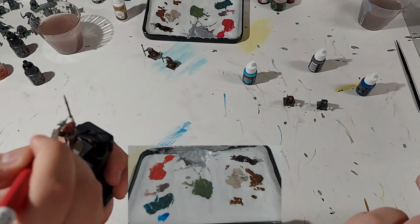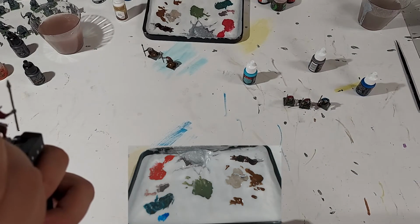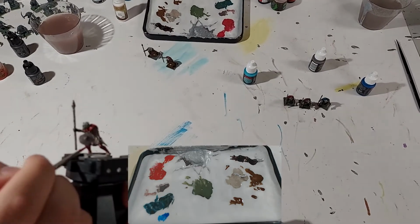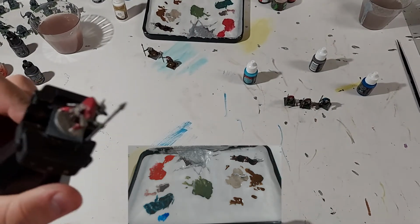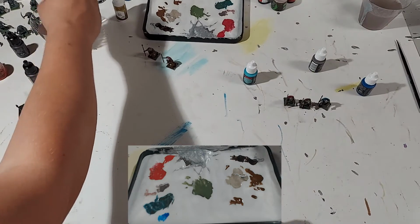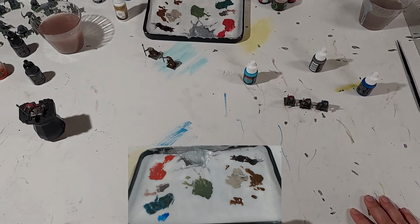You guys done already? I think so. Cool, let me finish up my cape, and then we can do some washing and some dry brushing. Yeah. Sounds fun. All right, that is my third little foot soldier. Cool. So next thing we want to do is we want to make sure these are all pretty dry before we do any washing. You think washing first, dry brushing first? I think we want to wash first. Let's wash first.